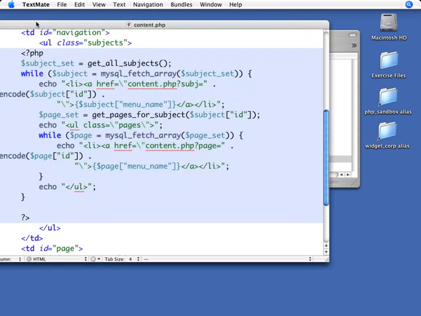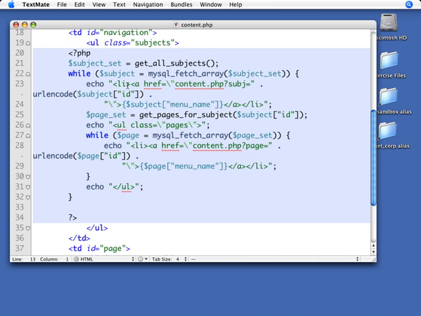Now, we should know how to do this because we know how to do simple if-then statements. Where we're going to want this to go is going to be right here. So let's go ahead and put that in there. It'll be class equals, and we'll put quote, selected, and a quote. I went ahead and put one too many quotes, and I'll need to escape these double quotes. There. Now that'll work, but it's going to turn every subject into something that's selected.